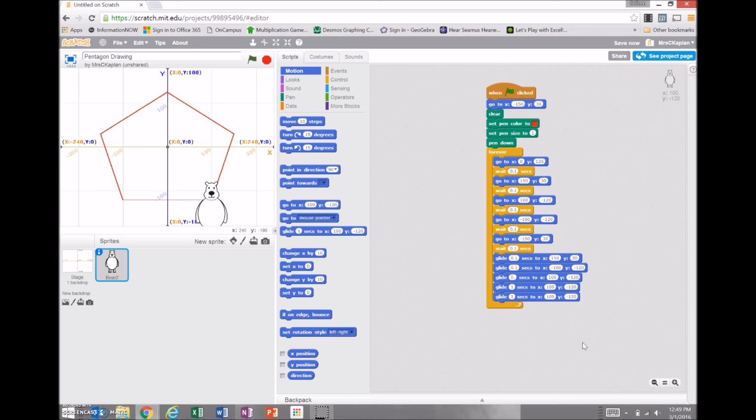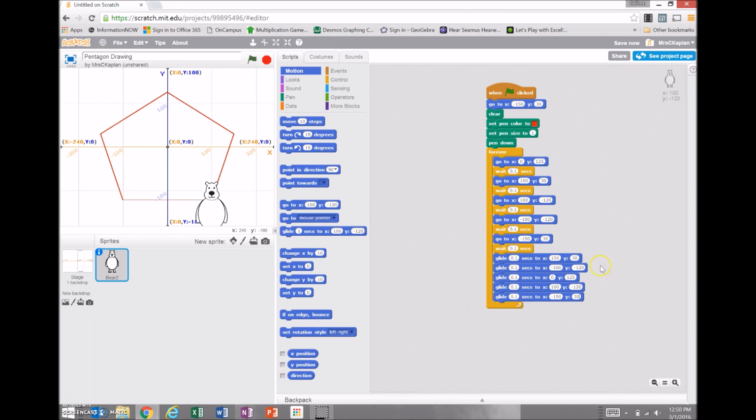Our glide speed is 0.1, x is going to equal 0, y is going to equal 125, glide equals 0.1 seconds, then we've got 100 and negative 120, which are right there for us, 0.1 again, and negative 150, and 30. So yours should look like this.